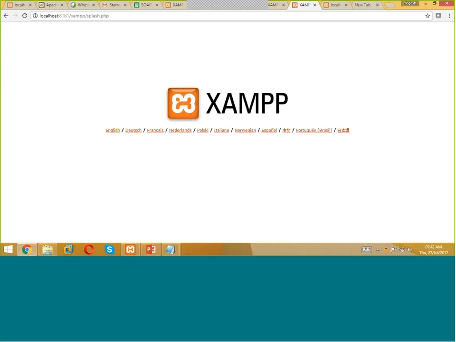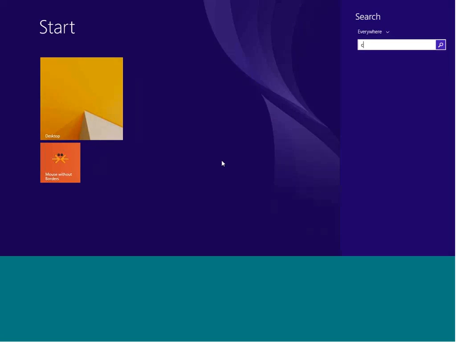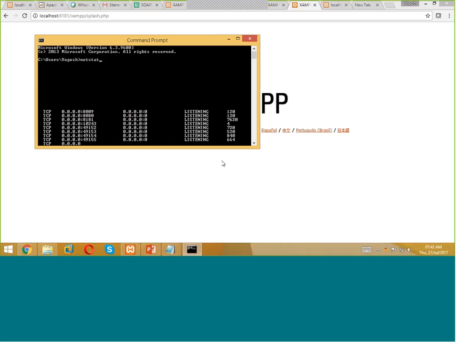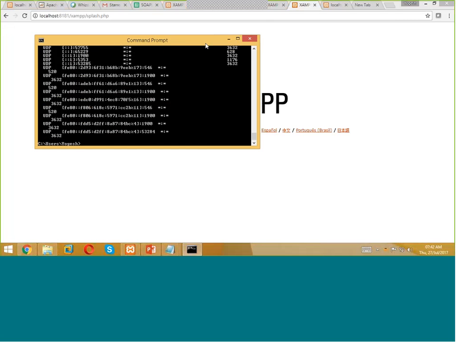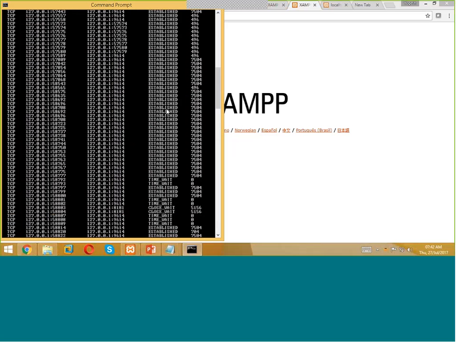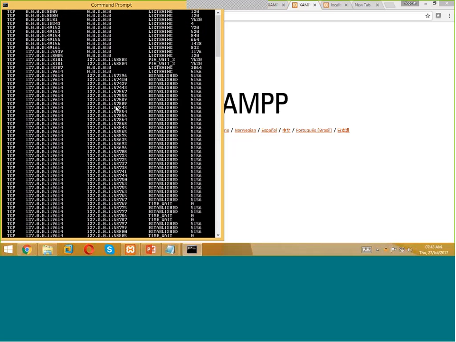Now, Annie was asking how we can identify which port. For that, go to command prompt and write netstat, and in more detail -ano. Yes, so we will get all the established connections, which ports are already being used. So these ports we can't use, like I can't use 8005, and this is 8181.